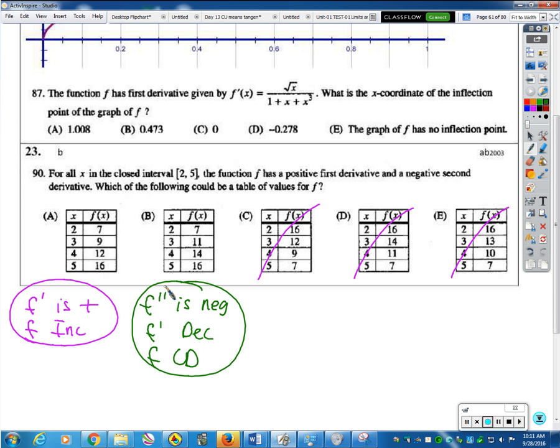Good work. So real quick, on those C, D, and E, because it has to be increasing as the function goes down, is that why you could cross those out? So the graphs of C, D, and E, because they're decreasing as you go down, you can eliminate. Yes. Because F is increasing, right? Perfect. That's a perfect question. The f function has to be an increasing function. As you look at the f values, as x goes up, x always goes up. That's how we read the table. The f values are going down.